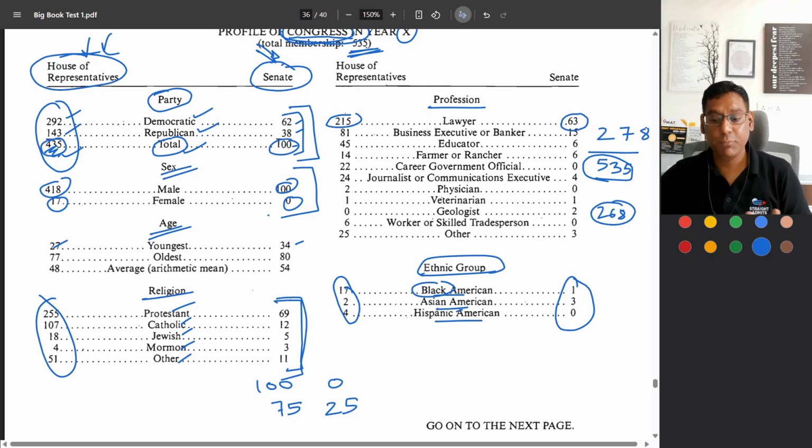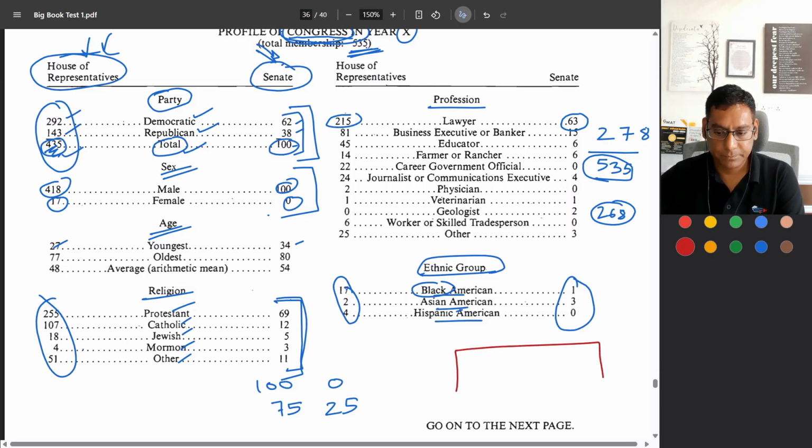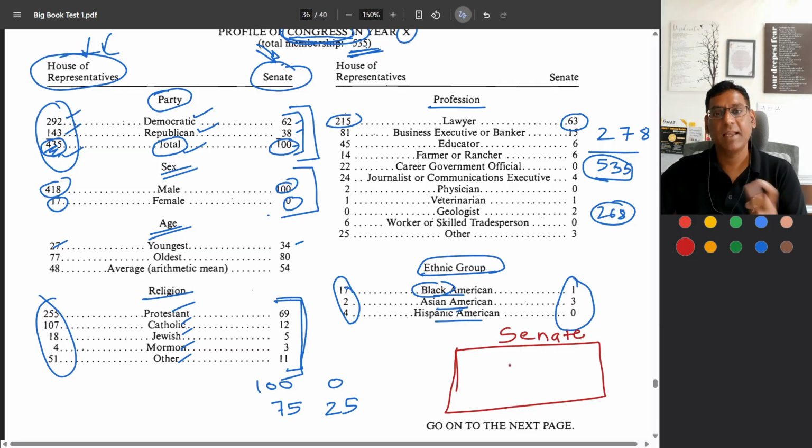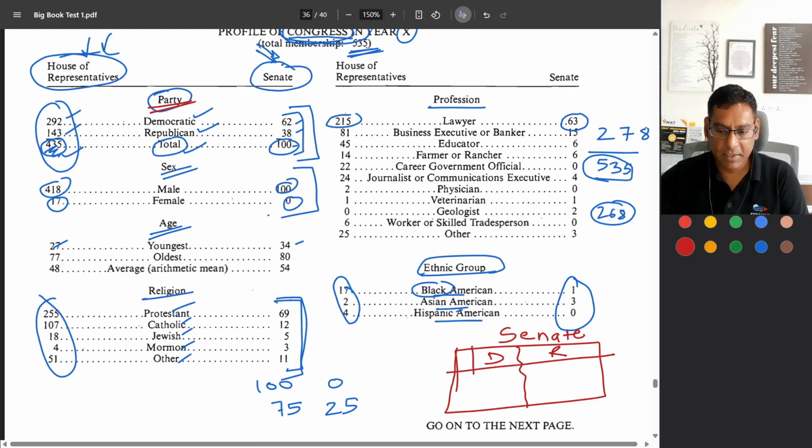It's very important to understand this graph. Let's go very intuitively. Let me change the color. We have Senate, right? That's what we're talking about. There are two ways I can split the Senate. One with respect to the party, that is Democrats and Republicans, and those are non-overlapping groups. There is another way I can split this. I can split this into Catholic and non-Catholic.